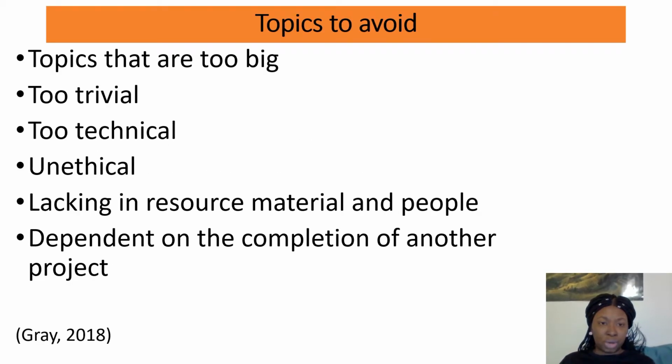So overall, you want to avoid topics that are too broad or too big, and topics that are too trivial, where you can't really say you've contributed to knowledge. You also want to avoid topics that are too technical, that you're not too knowledgeable about, or that are outside your field entirely. Obviously, you don't want to do something that's unethical. At a master's level within the UK, I would suggest that you seek to collect data from adults if you can. Obviously, different fields may have different requirements and it depends on what you're studying. But if you're in a business school, it's more likely that you can collect data from employees who are most likely adults.